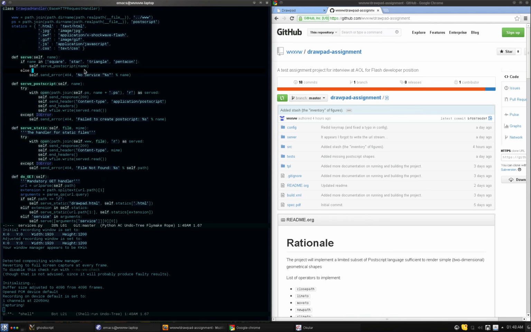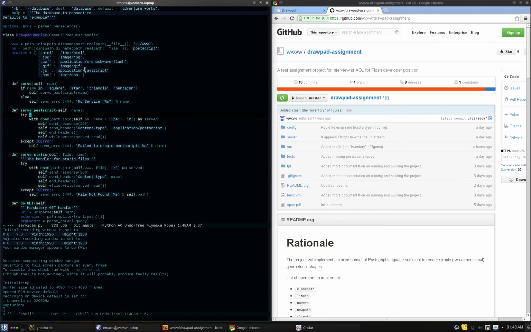Here it serves some services which we just saw in the configuration file. Here it can also serve some static content like HTML, some images, SWF, CSS. We have no CSS, and anyway.